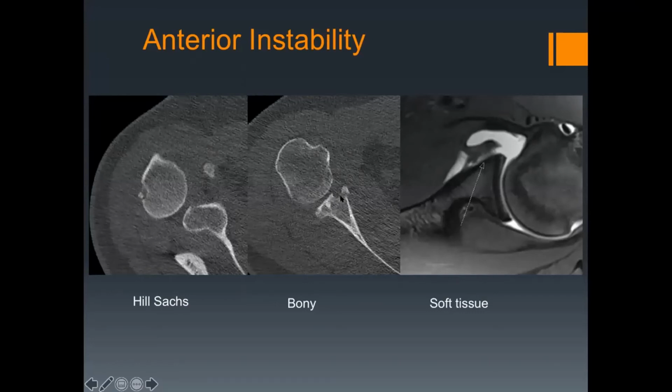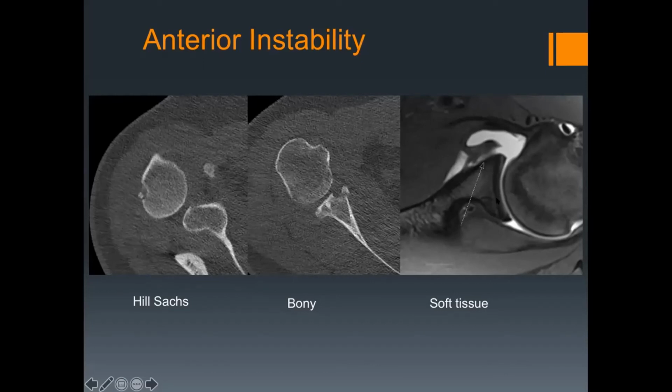a large osseous defect and a displaced anterior-inferior rim fragment, or it can be a soft tissue Bankart. So this is an example shown on this MR arthrogram in the axial plane of a soft tissue Bankart lesion. This is actually an anterior periosteal sleeve avulsion, where you can see a contrast cleft extending through the base of the labrum, medialization of the labrum, and periosteal stripping. But the important feature of this is that there's no significant osseous component and there's no cartilage loss. So these two injuries are treated very differently.